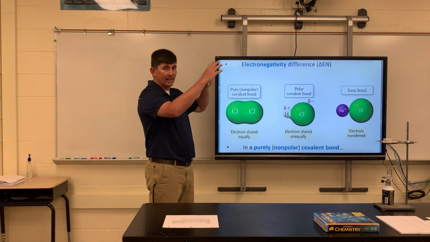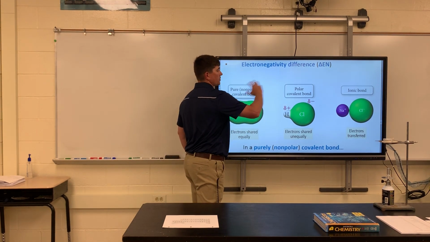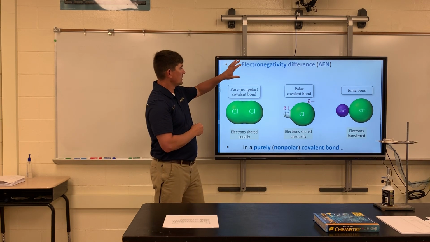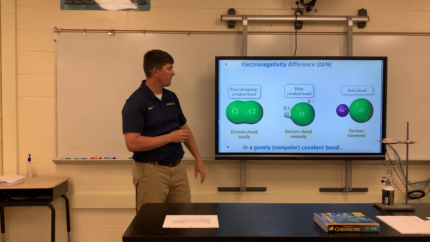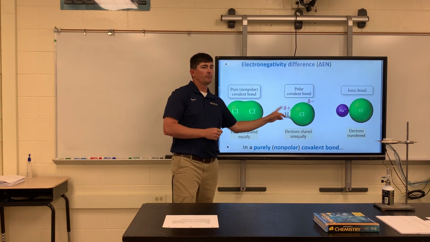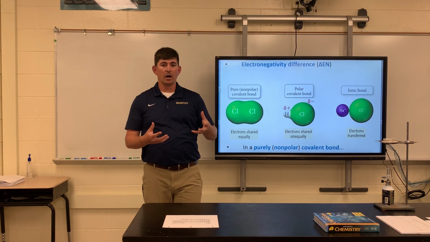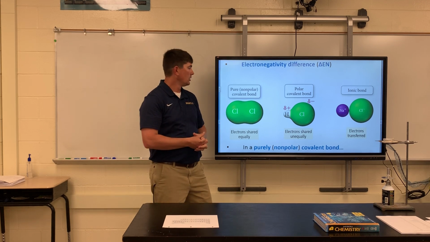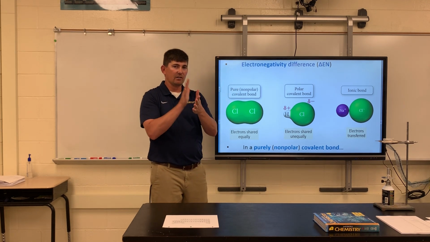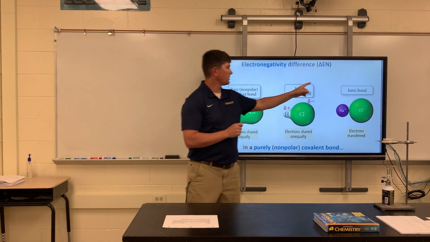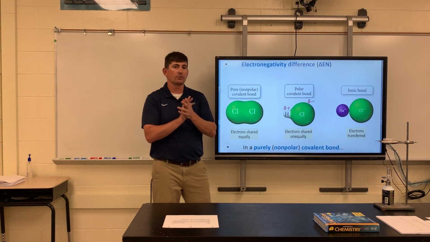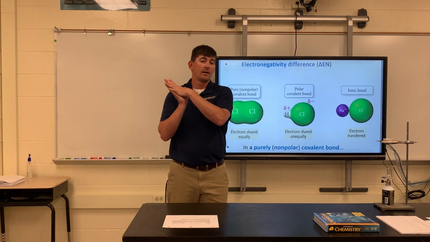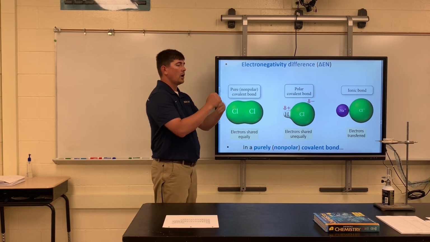And then covalent bonding, both of these are covalent bonding. One of them is a polar covalent bond, and then one of them is a non-polar covalent bond. Both in covalent bonds in molecular compounds, we have a sharing of electrons that's taking place. So here there is a transfer of electrons in ionic bonds. In covalent bonds, they are sharing electrons. Now they can either share electrons equally or unequally.